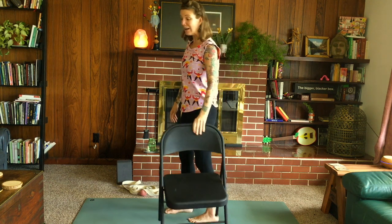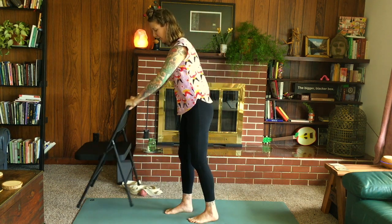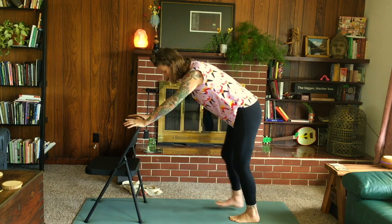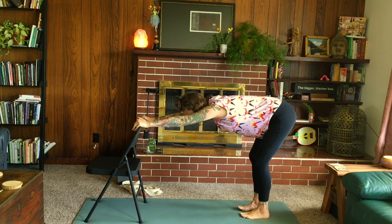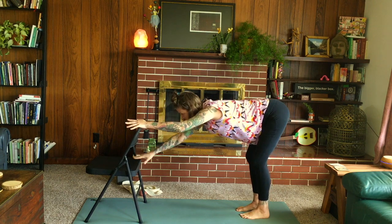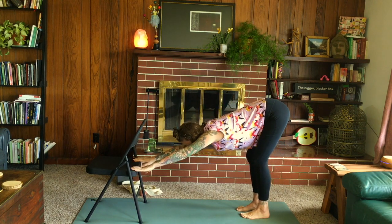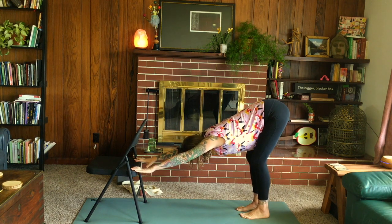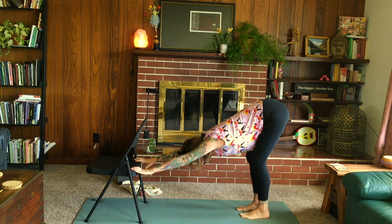Good. One last downward facing dog. It can be the same one that you did before, right? Soft knees, long arms, dropping your head down. Maybe hands come to your chair. Good. Few big breaths. How long can you be in your spine? How steady can you be with your breathing?